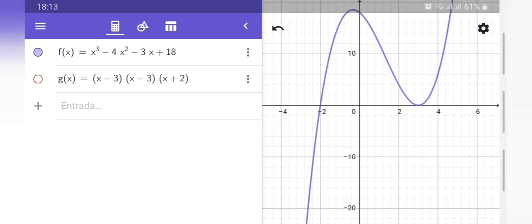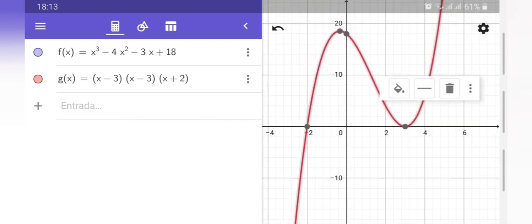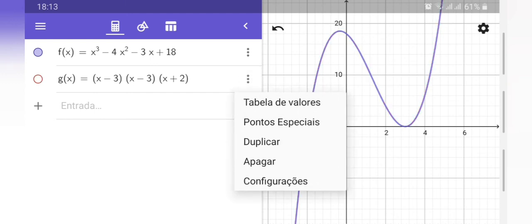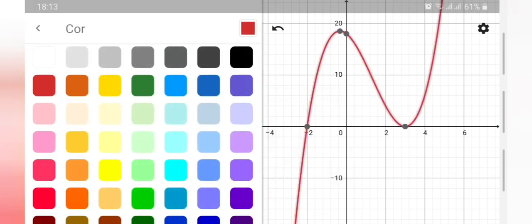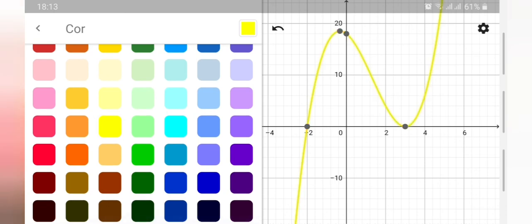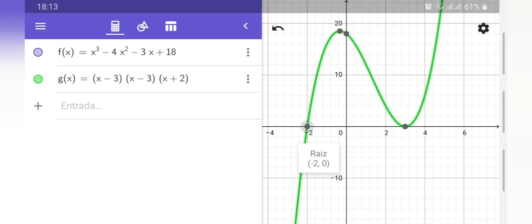You can see that, look, the red and now the blue, and maybe you can't see them well because of the color. Let me change the configuration and put the color over here. So let's put maybe a yellow color. I think you get it, that it is the same, right?